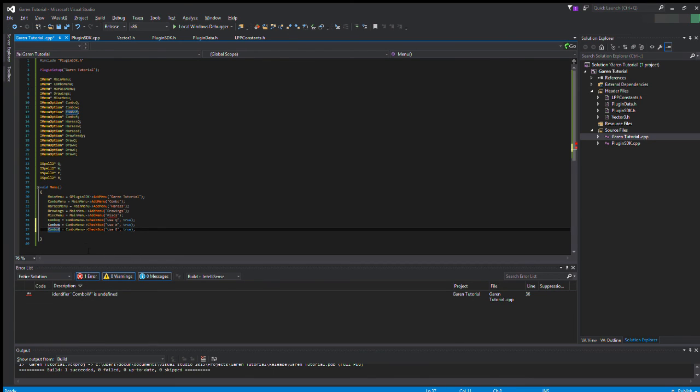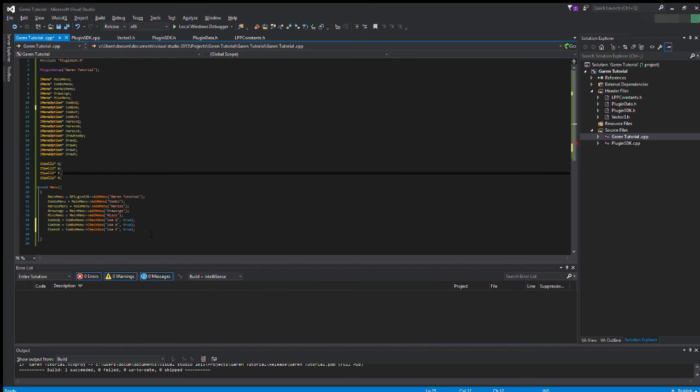It says combo W is undefined. It's because I put a capital W. You guys see? You have to understand programming languages are very case sensitive. So if it's a lowercase w here and a capital here, it's saying it's undefined. So what I'm going to do is, because I want a caps, I'm just going to change it back here, W, and should be fine. Ready to work. Perfect. Okay.